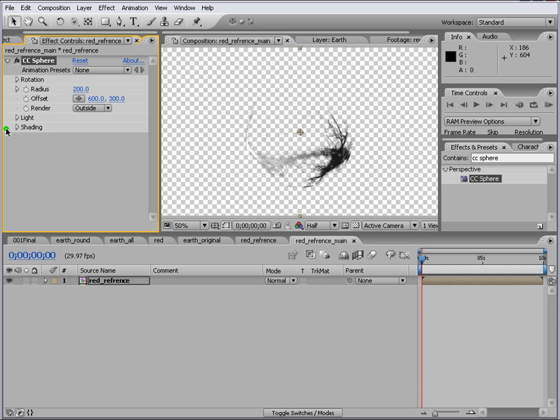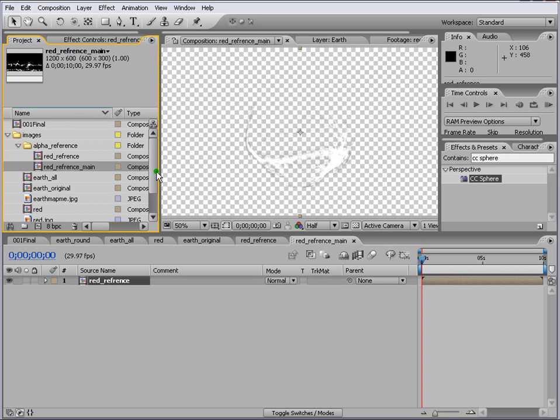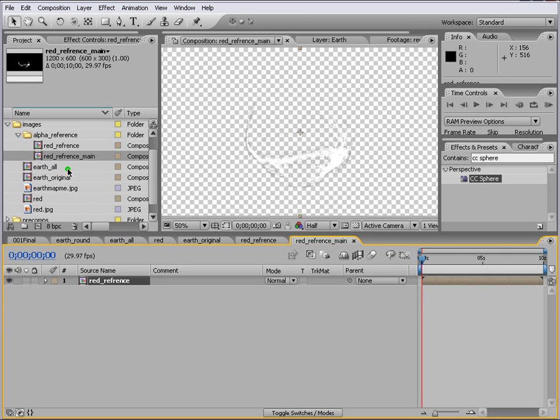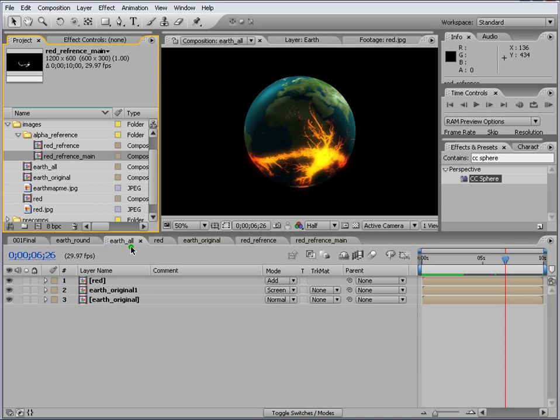The same thing outside. We need it, and here we need to make it bright because particles will be reading it from here, from the white color. Now we've got our reference main. So what we need to do is, of course, as you know, the other Earths are animated, right? So we need to animate our reference as well so that it moves with this. So we need to link the original to the reference so that you can control all the Earths or the spheres with this original.